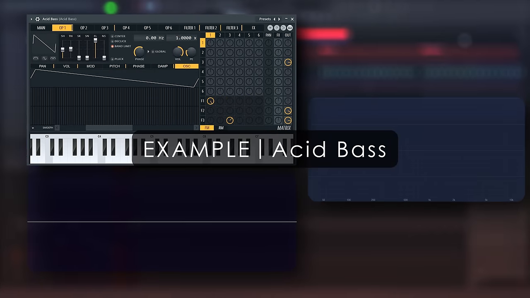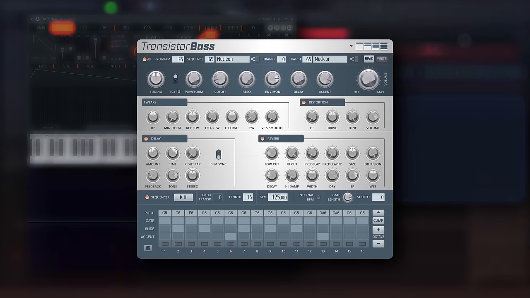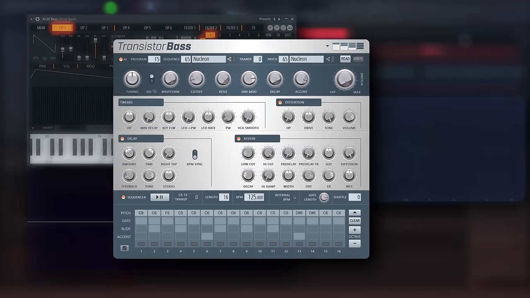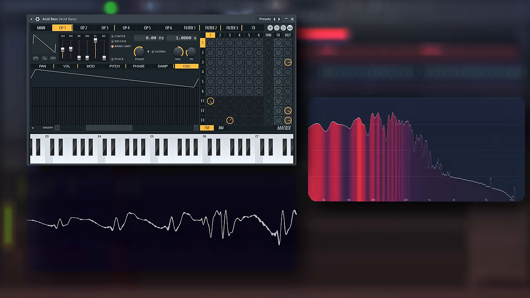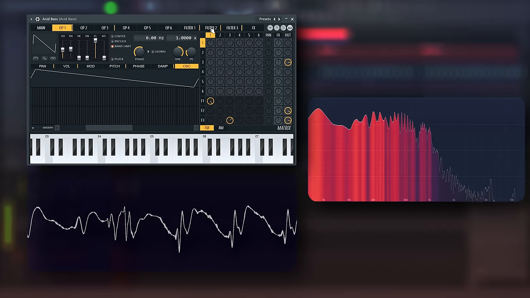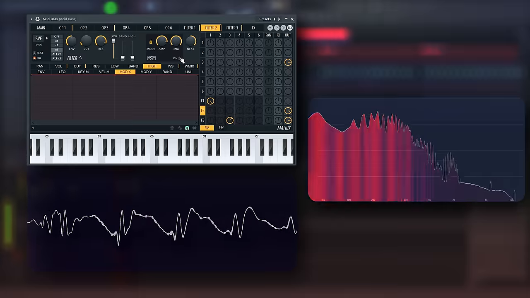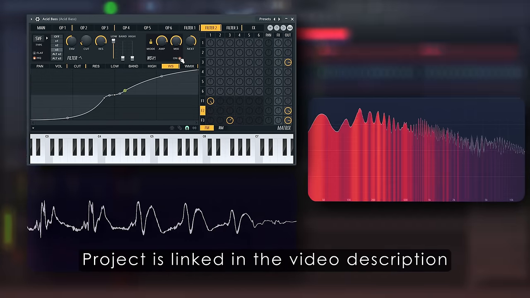Another example is an acid bass sound, made popular in the early 90s and still used across many dance genres all over the world. We have a plugin dedicated to those, Transistor Bass, where this requires no setup at all. But you can get similar from Sytrus if you set it right. It's almost like a supersaw, but you'll only need to use one saw wave to do it, and you'll have to be very meticulous about the filter frequency and resonance. Dial in the wave shaper for some distortion, and you're good to go.